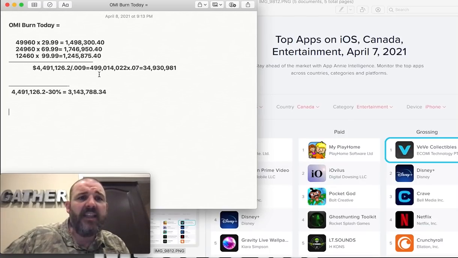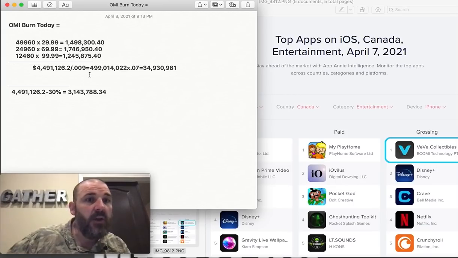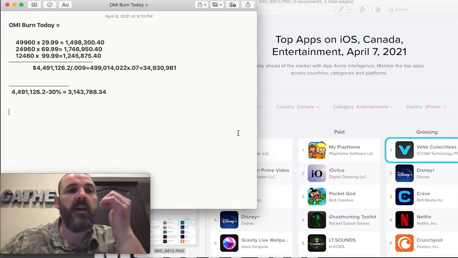But that means that they are going to burn 499,014,022 OMI. All right, guys, almost 500 million OMI burnt today. Okay, did I do my math wrong? I don't think so, guys. I think that's what it is. That is nuts. Yeah, I'm flabbergasted. That's a huge number, 500 million.